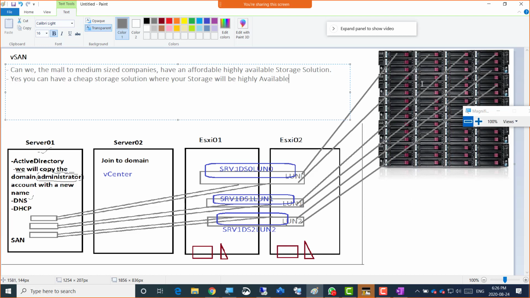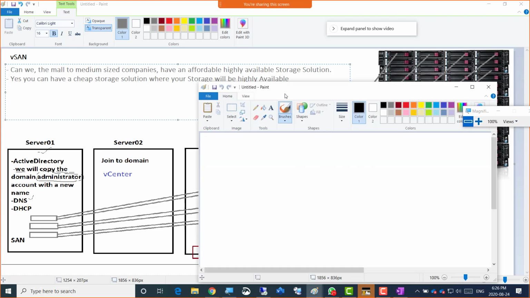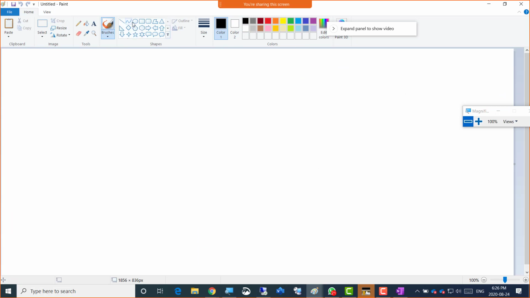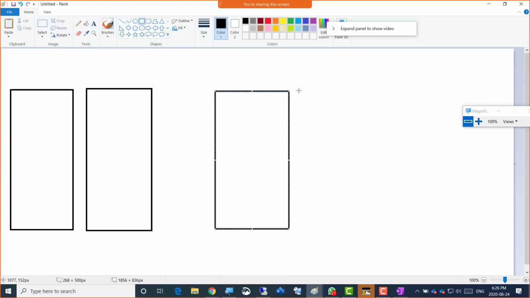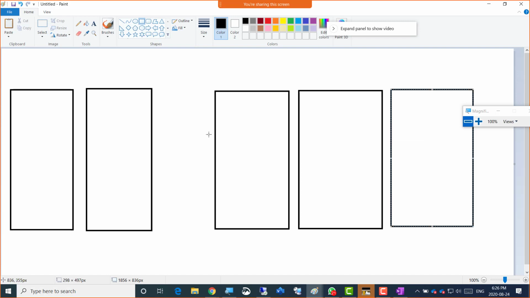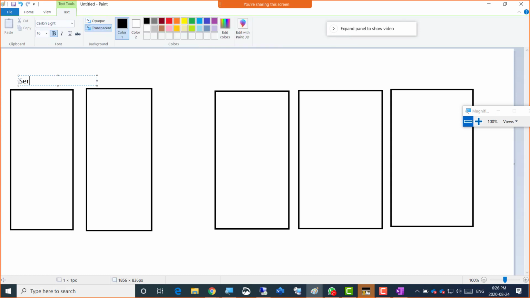Now how does it work? First of all, we know how a SAN works. You just have LUNs or disks coming over the network from this SAN solution or SAN devices, and then you can do vMotion of your virtual machines and make it highly available, right? But then how does vSAN work? Let me make a diagram of that too. Suppose you have here, instead of 2, first of all, vSAN needs 3 disks, right? I'm creating that according to our environment. Then there is server 01, server 02, and also now ESXi01, ESXi02, ESXi03, right?